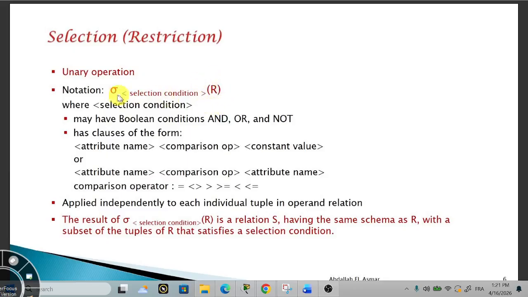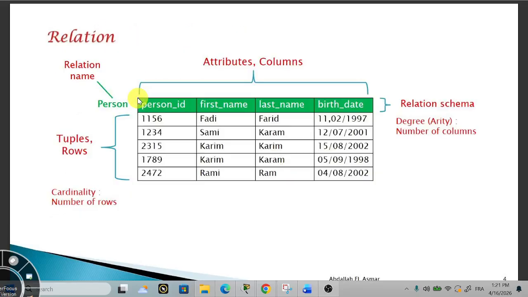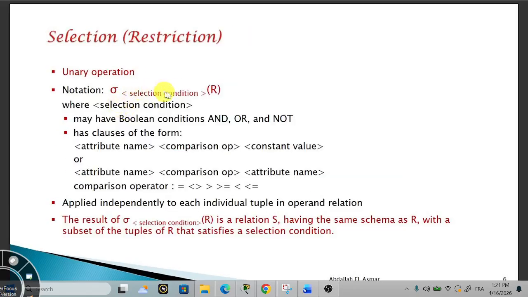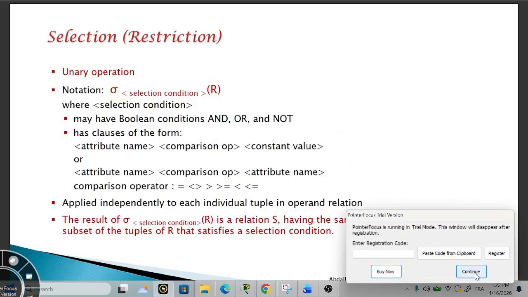So, for example, select personal ID equal or first name equal Karim on person. This is an example. This is the condition that you want to apply when you want to select from relation R some information.